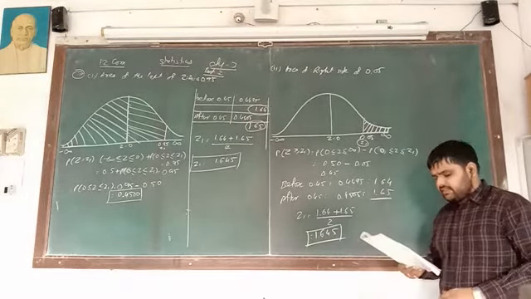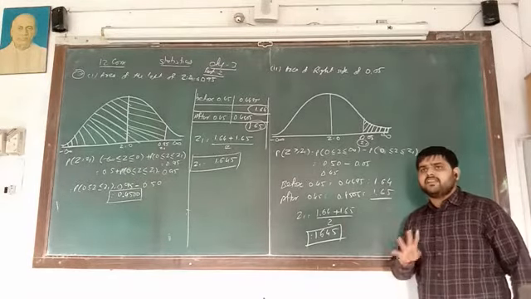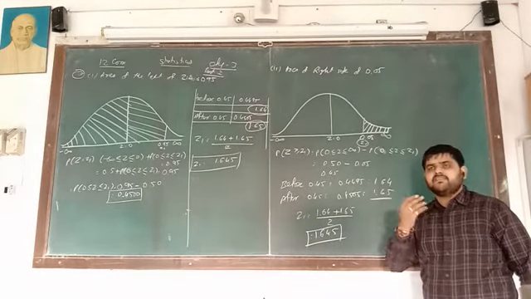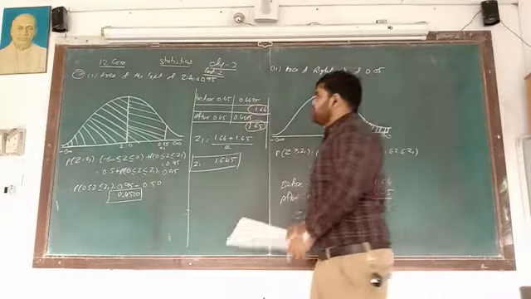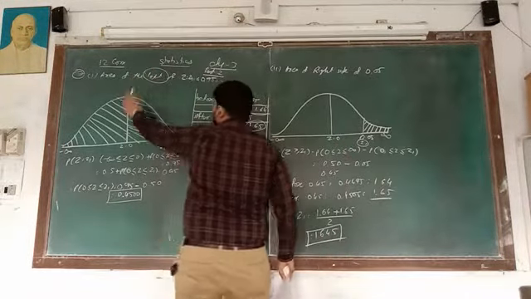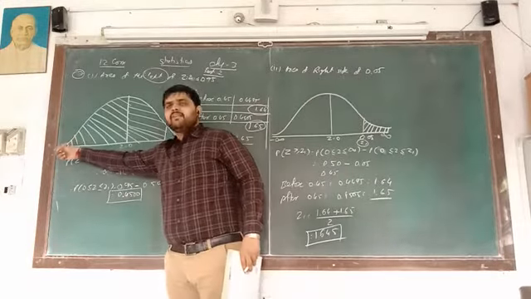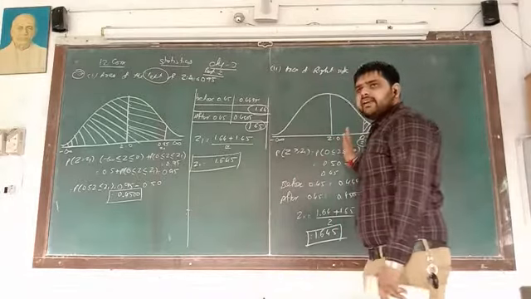What is the question? How can we find it? It's very easy. It is a 4 mark question. If you write this much, you get the 4 marks. Again, what do we have to do? First of all, we have to see whether it is left side or right-hand side. If it is left-hand side, we start from the left-hand side. If it is right side, we start from the right side.